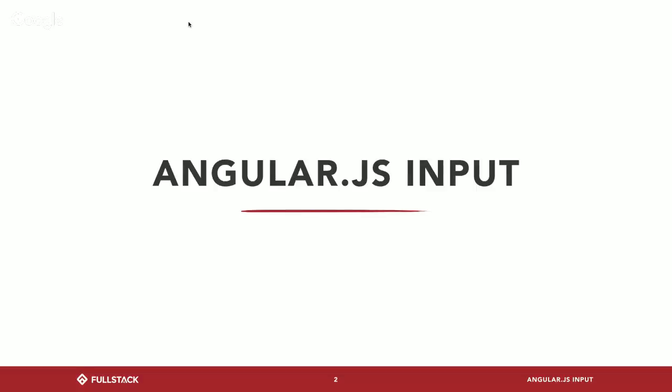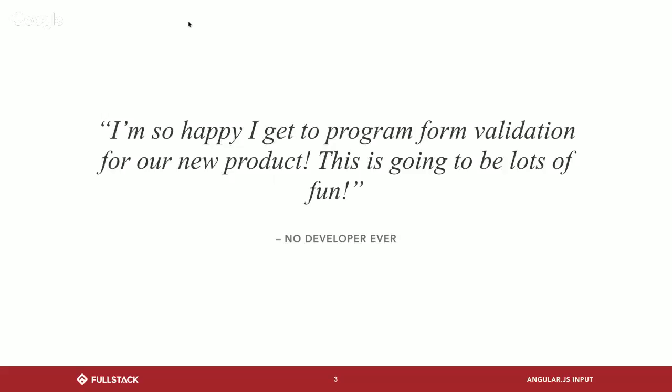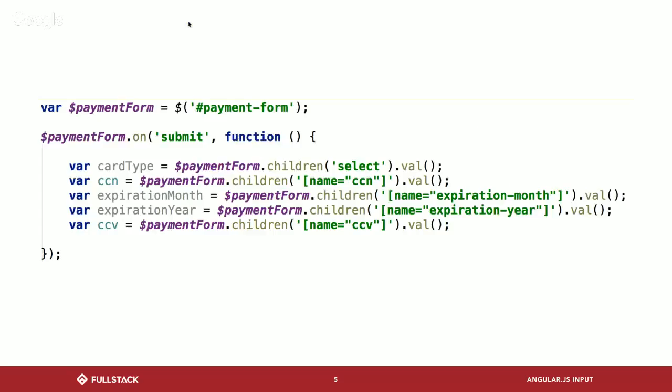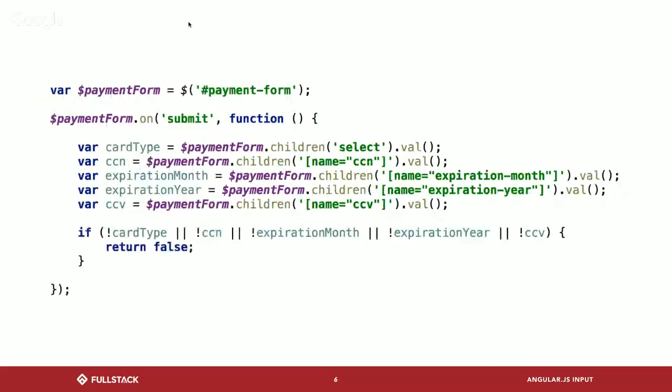Okay, so this is a quote, right? The idea that people love doing form validations. It's such a great exercise to do, you know? No one likes it. These are just some examples of things that you might end up validating. In this case, we've got a payment form, a bunch of options that are here. And maybe when the form ends up getting submitted, you're going in and, without Angular, you're using some way of accessing these DOM elements. And then maybe you're looking at these DOM elements.